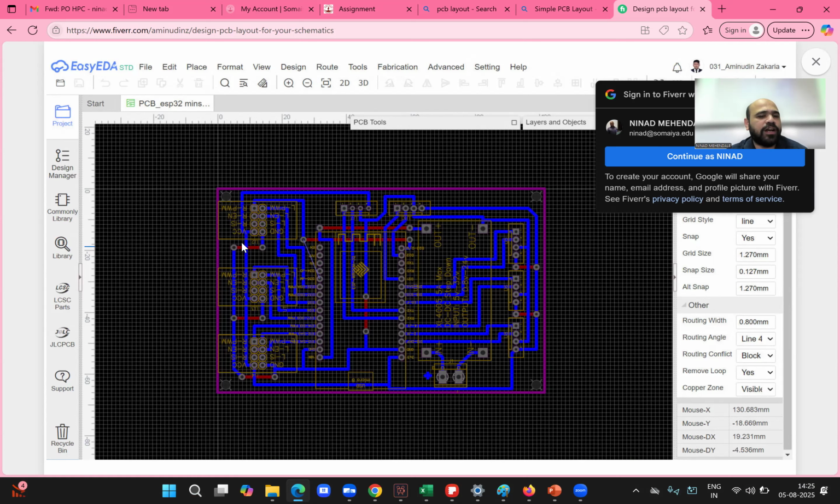So here all these red wires are jumpers. So this is not an efficient design. You can also see the tracks are turned into 90 degrees, which is also not good. Secondly, solder pad and tracks are very close, so that is also not good. So you have to maintain all the rules of your PCB designing, and then you design your PCB. So that will be your next task in the assignments.